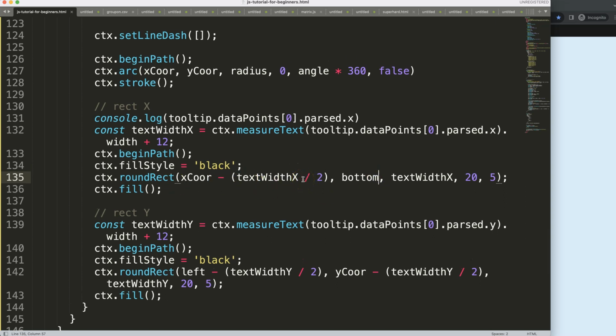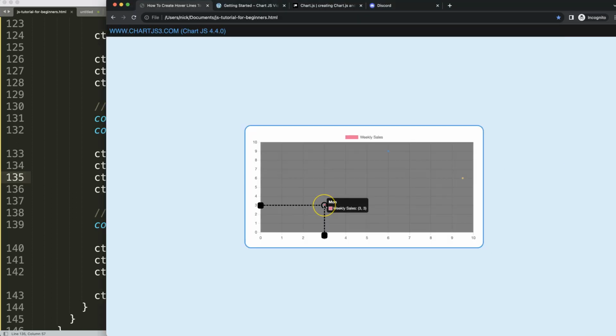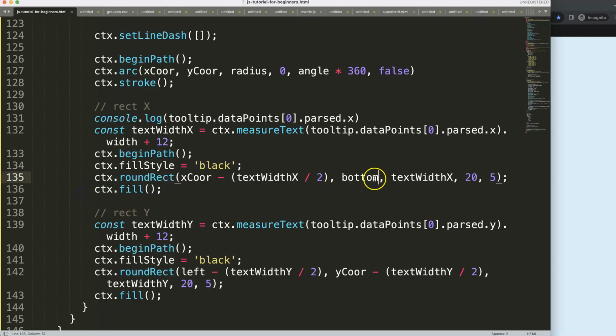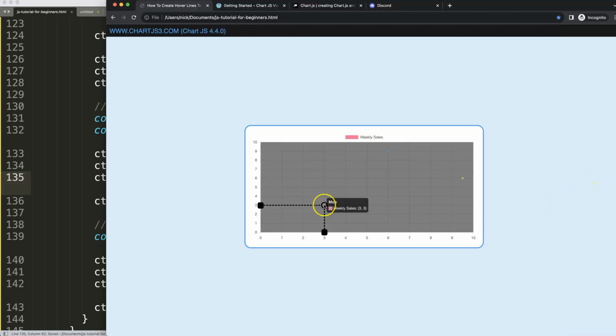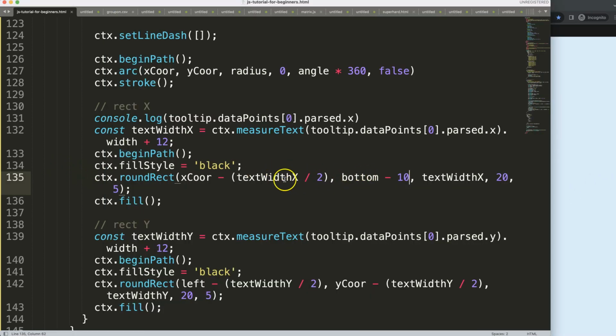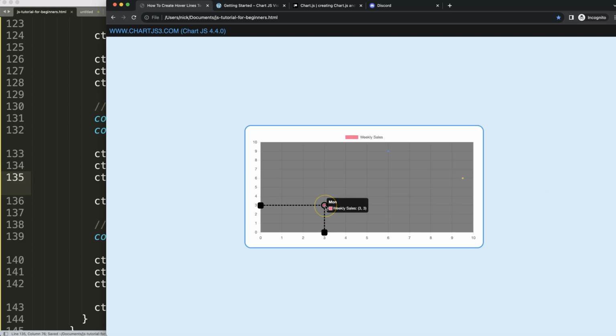Let's see here. This would be the bottom. But we need to push that up more, so that will mean that's the bottom. Let's say minus 10. I'm not sure why. Alright, there we are. I guess we can just deduct that from here halfway through. Am I correct? There we are.